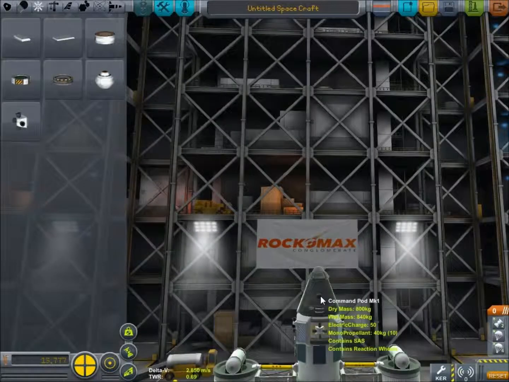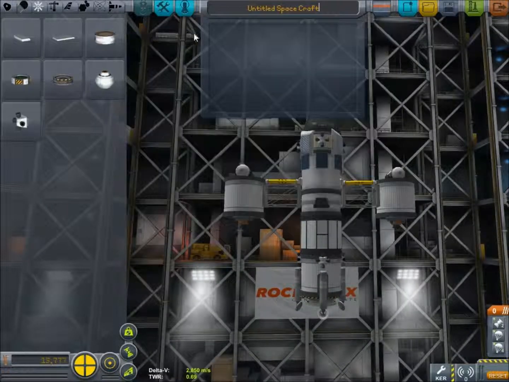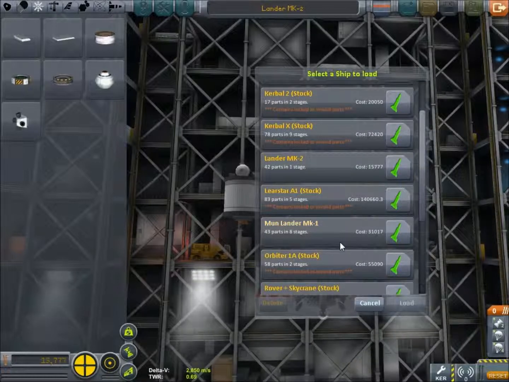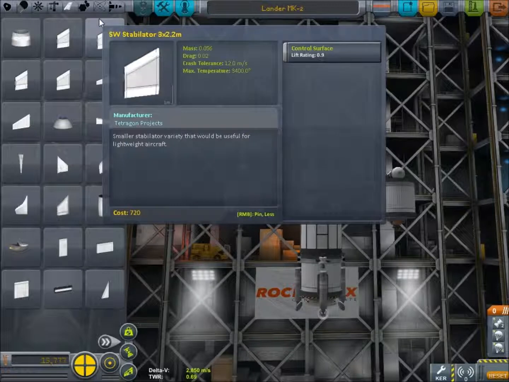Alright, so first we're going to scroll this up. Then we're going to save this. Now, why Lander Mark 2 and not Lander Mark 1? Because technically speaking, the Moon Lander is Lander Mark 1. You know? So, meh. But look at that. I'm at 42 parts in one stage already, and this thing had 43 parts and 8 stages. So, yeah, we've come a long way, I think. Not really, but, you know. That's the lie we tell ourselves.